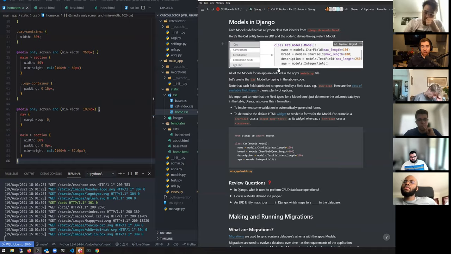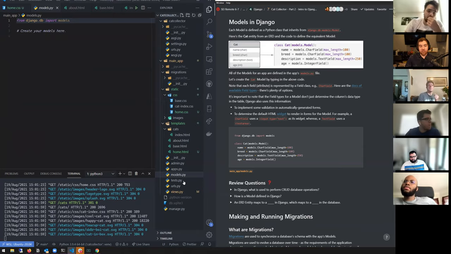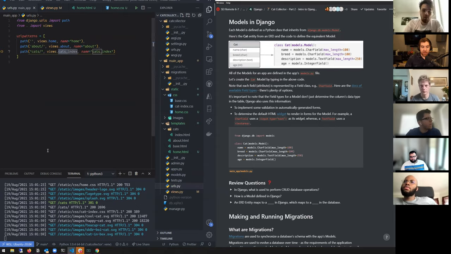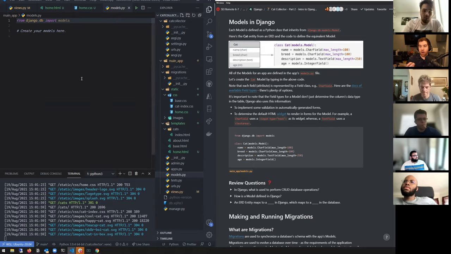So all of the models for our applications are going to be defined in models.py. So again, just kind of like with our urls.py, how this is going to look pretty long by the time we're finished with this application, the same thing is going to be true of your models.py. This is going to be a pretty long file when we're done with it. It's going to hold a lot of data inside of it.